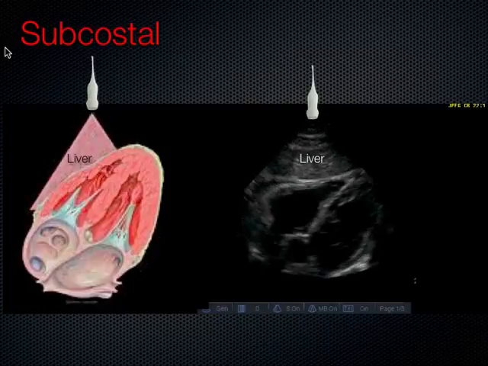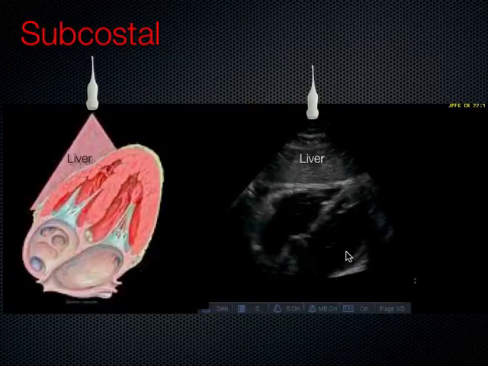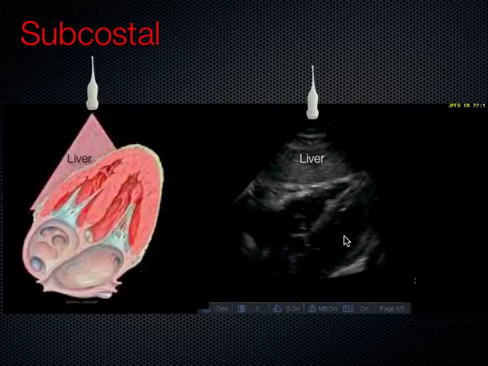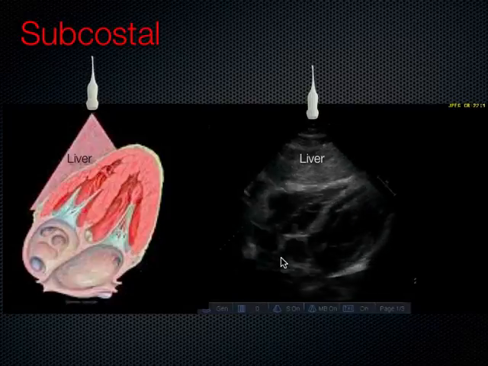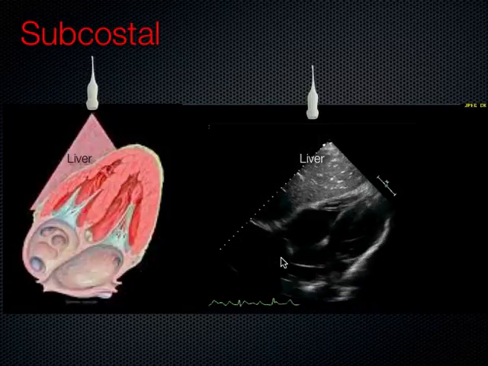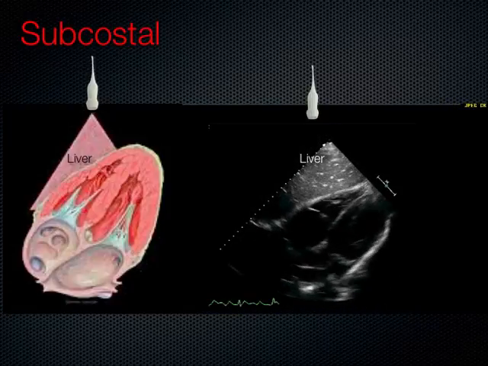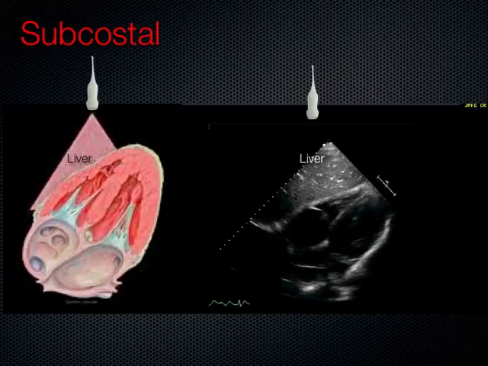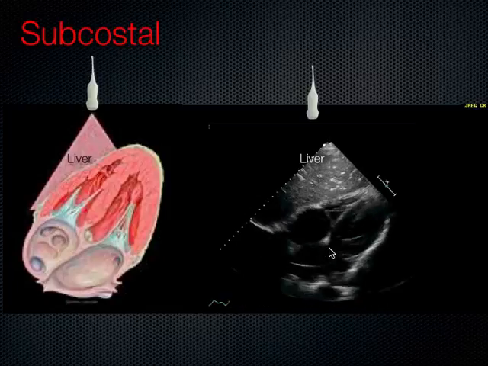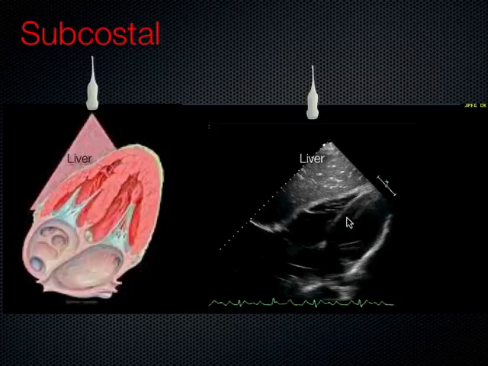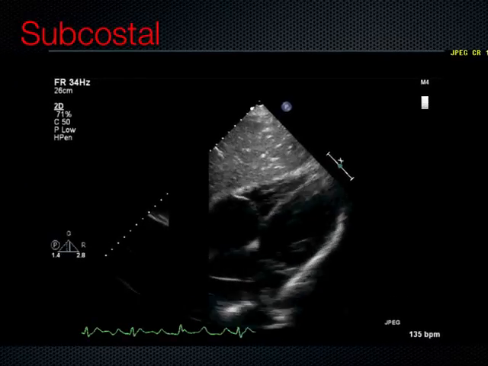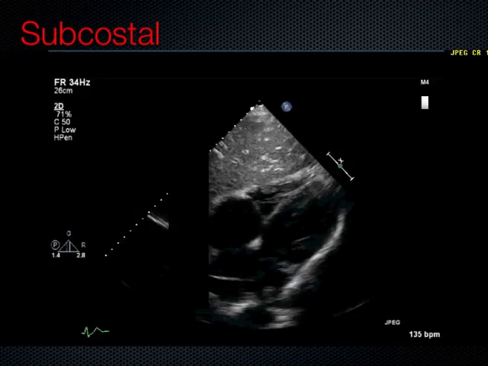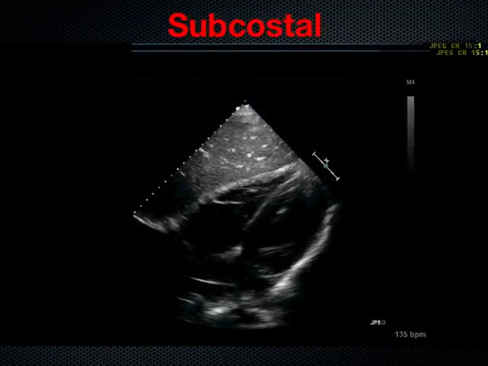But we can see here on this patient, there's the right side of the heart and the left side of the heart, the right ventricle, right atrium, and left atrium. Here's another view of another subcostal, four-chambered view of the heart. We can see the interventricular septum right along here. Again, we've got the indicator towards the patient's right, and we're just looking at the heart as it beats, in the four-chambered view, using the liver as our window to see the heart.